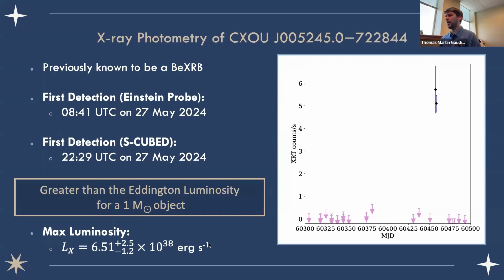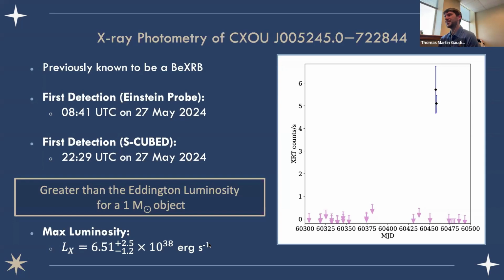Additionally, while the source is very bright, it decayed very rapidly. As soon as the source was detected by S-Cube, we immediately started on follow-up target of opportunity observations. We produced a second observation less than 24 hours after the first, but due to the orbit of Swift, there are 9 days, about every 45 days, where the Small Magellanic Cloud is not visible to our spacecraft. It is obscured by the limb of the Earth.